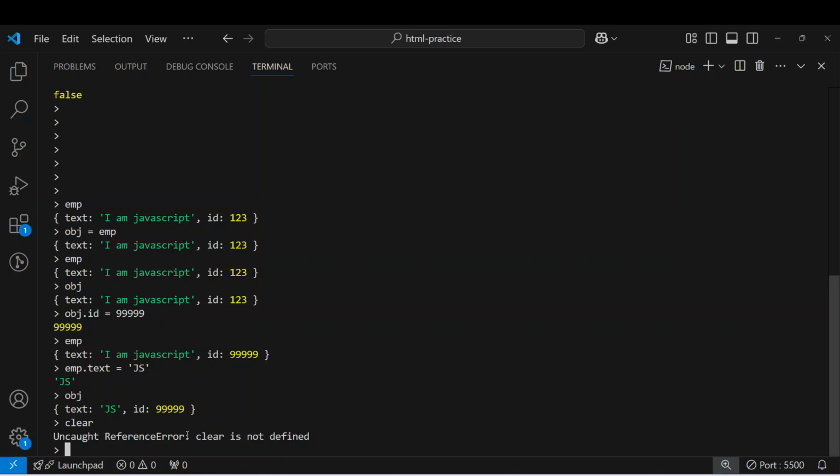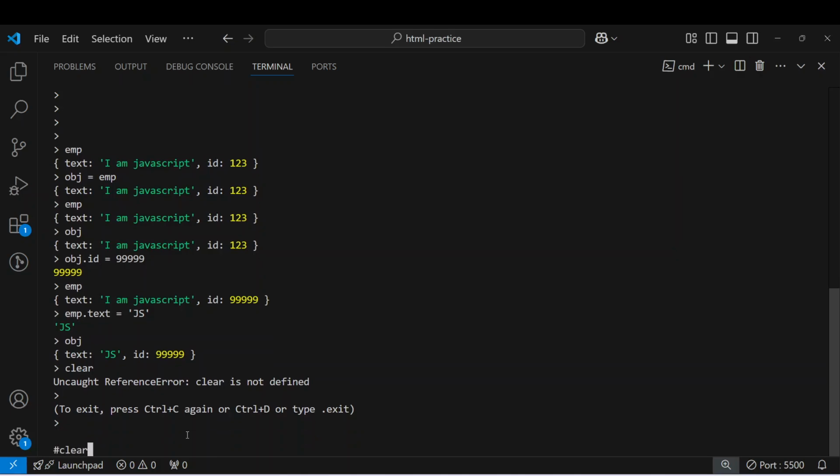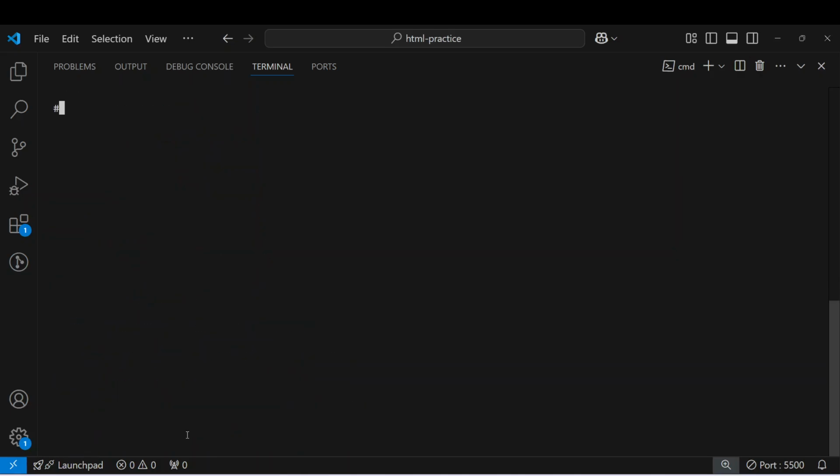Since it is only one account, you don't have the option to maintain two balances. It will be only one balance, though you have multiple options to withdraw. So this is what is called the object or a reference type. Objects are also called reference types. Why? Because they hold the address.